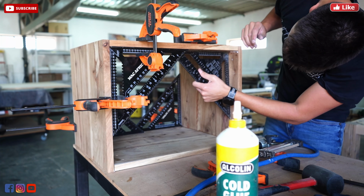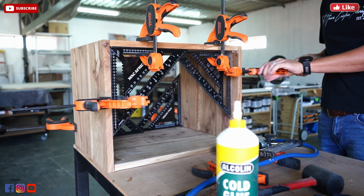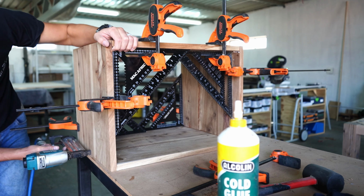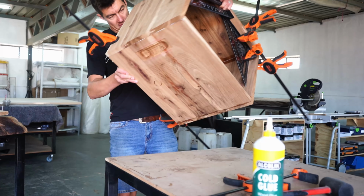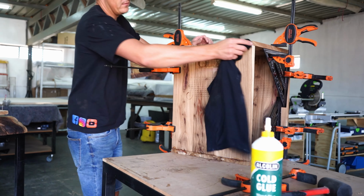And to make sure I've got a 100% square box, I'm using some massive speed squares on the inside to make sure my whole box is going to be square once I'm done. Now, I also didn't want to build the box too big, because then it's going to take up too much counter space in my French kitchen.